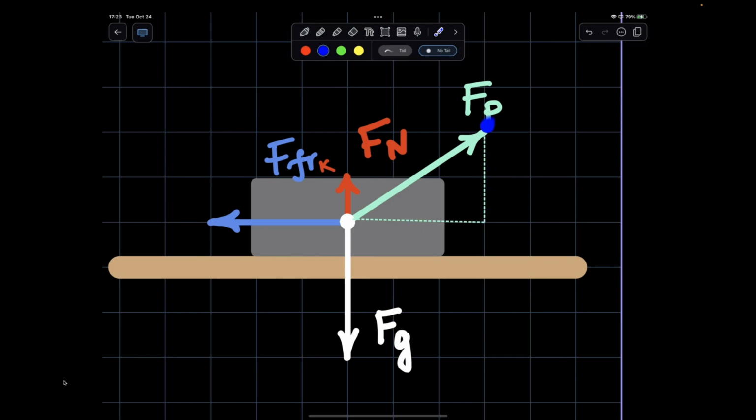And because of this, it's like if you put something on the scale and lift it a little bit, it's going to weigh less, because the scale is like normal force in this case. So because gravity is no longer supported by normal alone, it has a little bit of a vertical pull. Therefore, my normal and vertical pull together will be equal to gravity. So vertically, everything is balanced.